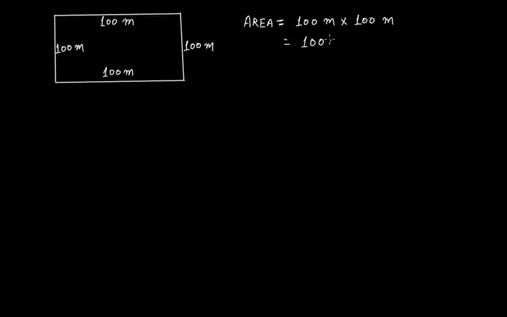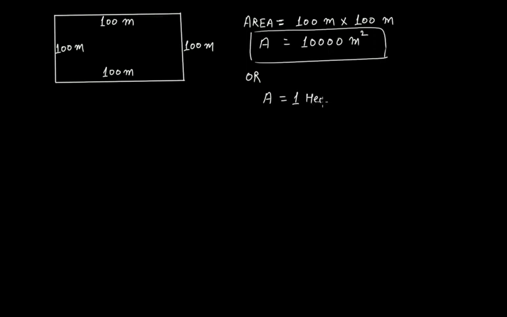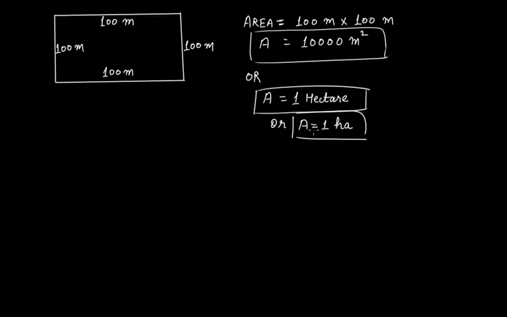So this becomes 1, 2, 3, 4 meter square, right? In this condition, if the sides of the square are 100 meter, your area comes as this much. Now you can write the area either as 10,000 meters square, or you can write it as A equal to 1 hectare. 1 hectare, or in the short form, A is equal to 1 small h and a, right? This is 1 hectare only. Either you can write completely 1 hectare, or simply A is equal to, that is area. We have used this letter A to denote the area. So area is equal to 1 hectare.